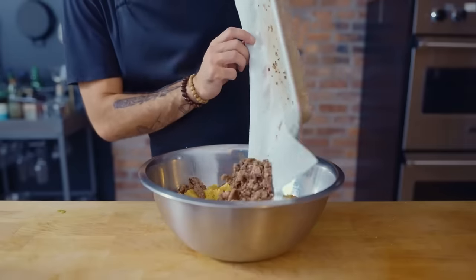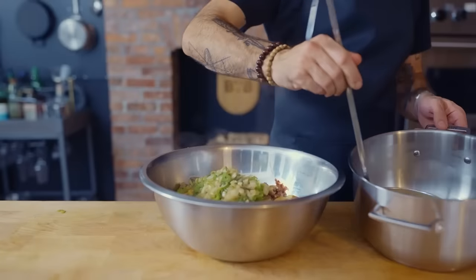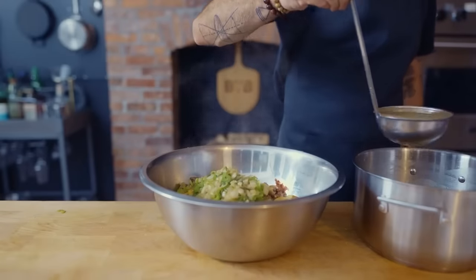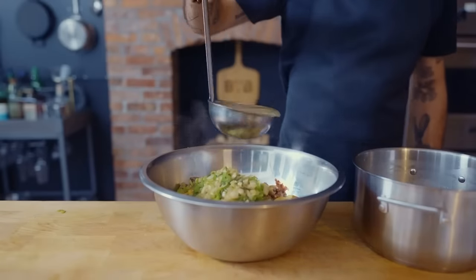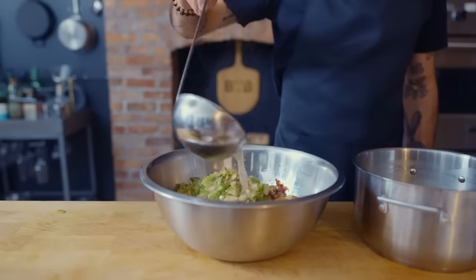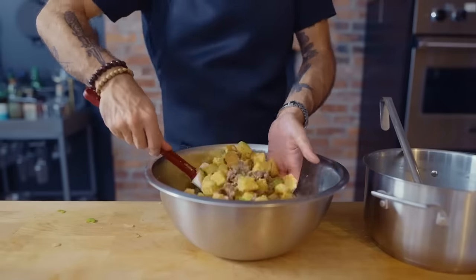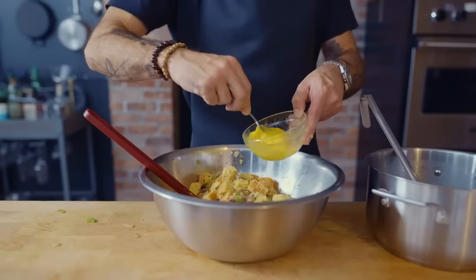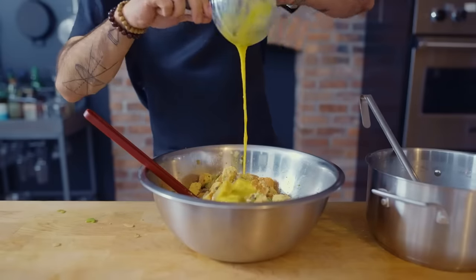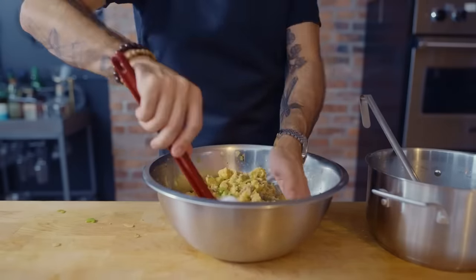Let the stuff cool off just a little bit, and then in a large bowl, we are combining the dried cornbread cubes, sausage, vegetables, and of course stock. You could use chicken or vegetable, but of course for the most classic Thanksgiving flavor, you want to go turkey. In spite of the store-bought cornbread, you ideally want to use homemade stock, as this is going to become one of the predominant flavors in your stuffing. Add the stock a little bit at a time, giving it a mix between additions, along with 1 large beaten egg for structure. We want to get the cornbread saturated with stock to the point that it's almost falling apart, but still retaining its shape.